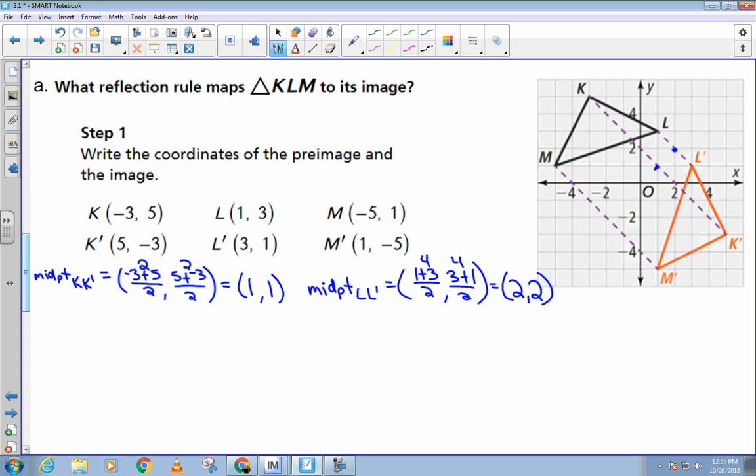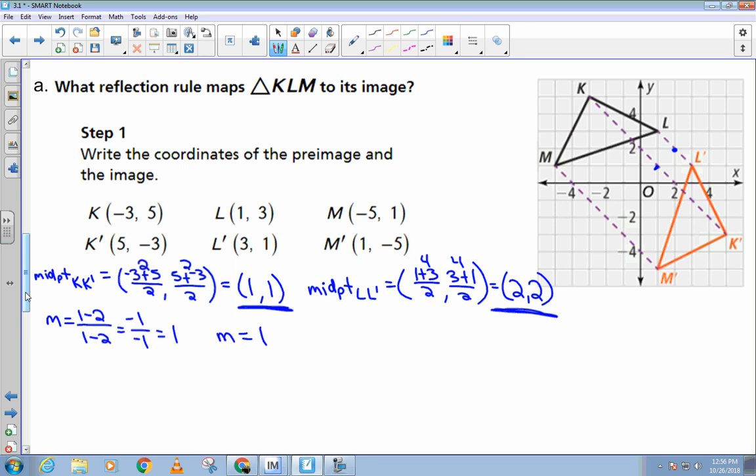I have to find the equation of that line. Now, some of you may know it just by looking at it. But how would we do it? We would have to use these 2 points, this one and this one, and we need to find the slope. So to find the slope, remember how you do that? That's the difference in the y's over the difference in the x's. So that's 1 minus 2 over 1 minus 2. And that's negative 1 over negative 1, which is 1. So my slope is 1.